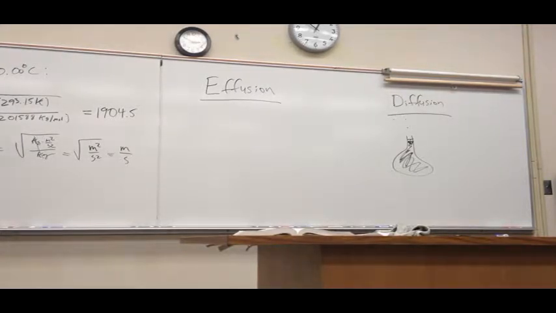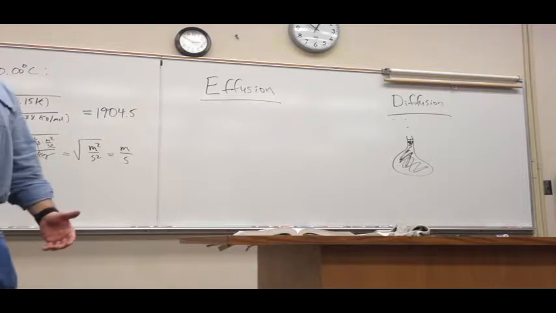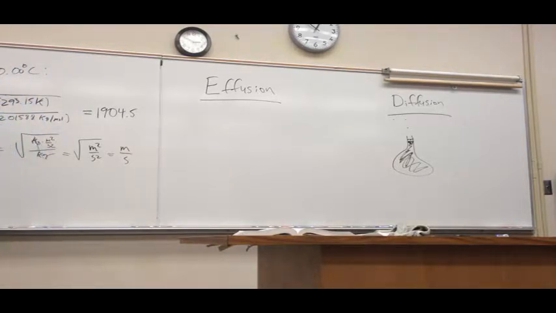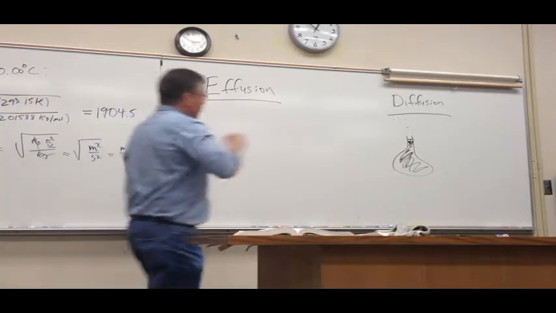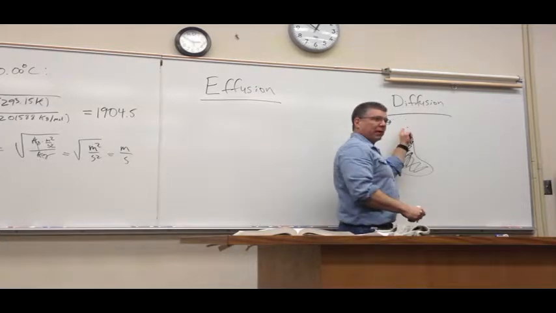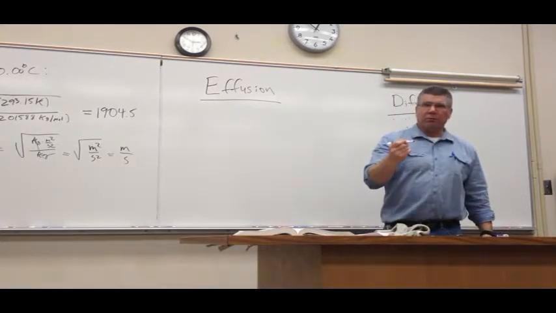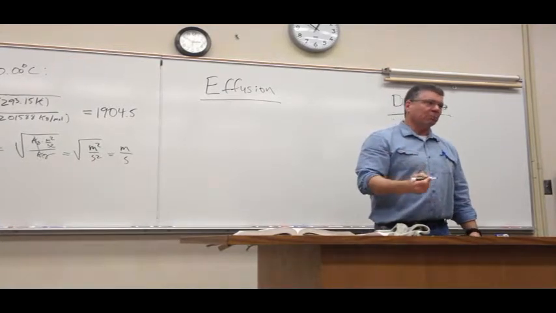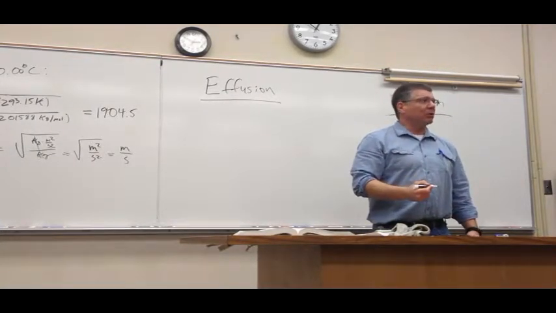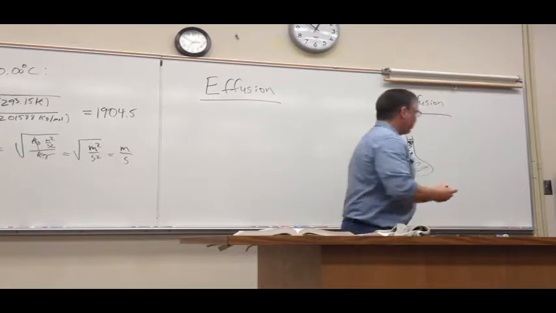And the thing is, though, it's not in a vacuum, or we wouldn't be here, right? There's air in the room. So there are a lot of molecules of nitrogen, oxygen, carbon dioxide, all that good stuff in the room. So this molecule of perfume, when it comes out, is going to be moving in a straight line, in a random direction, until it hits something. Pretty soon, it's going to hit a molecule of air. Then it's going to bounce off.